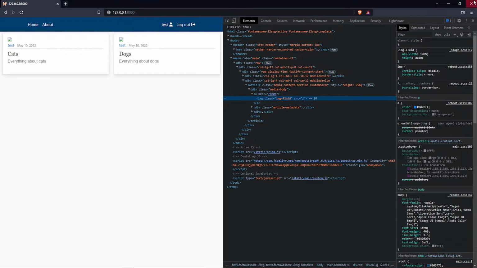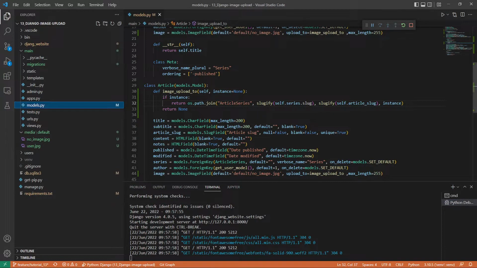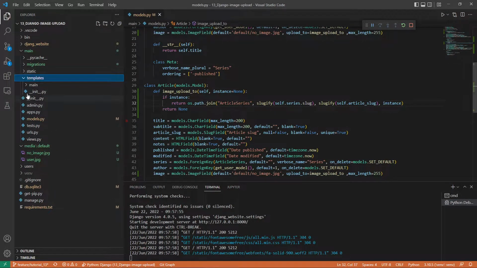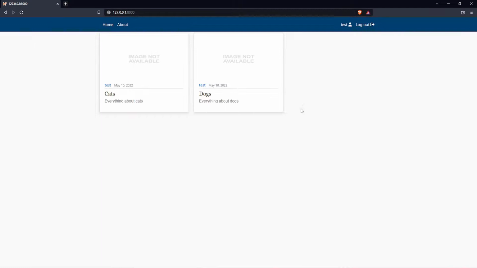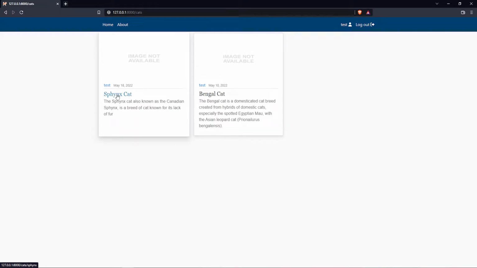Image field source. Okay, I see what's the problem. So there is no source in our template. So we go back to our templates and to my home here. And right now here I need to modify this to use object image URL as source. So I create curly brackets, and here is an object image URL template. And now if I go back to my website, it works. As you can see, our image is present here as no image available. And that was my goal when there is no image.